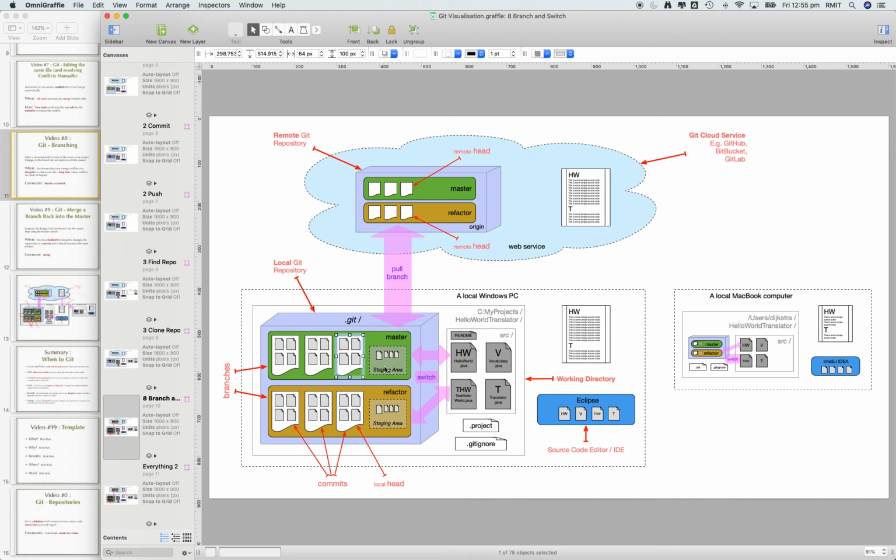And so just in summary, we've created a second branch represented in orange here as refactor. So we created it, we pushed it, and this one pulled it and gets a copy of all those branches. And so we can work in parallel.